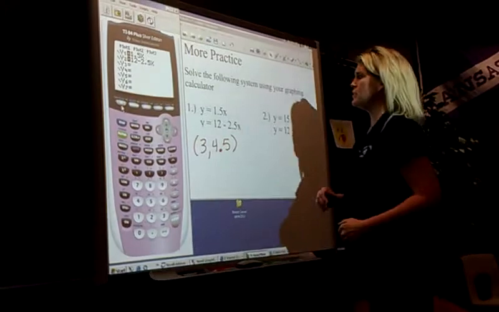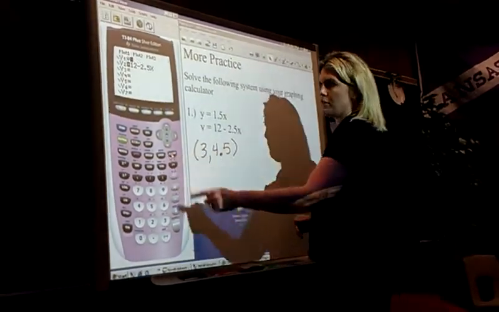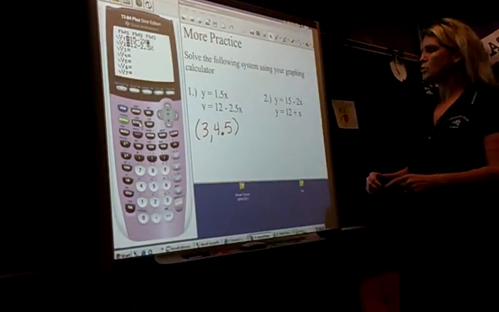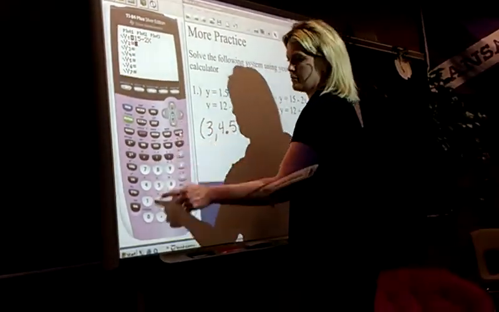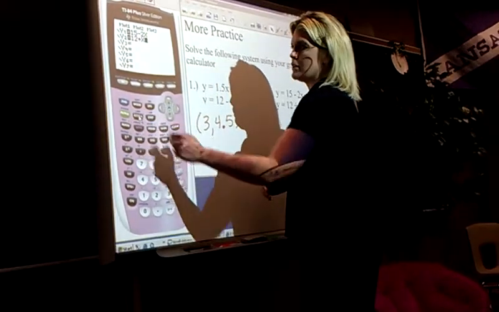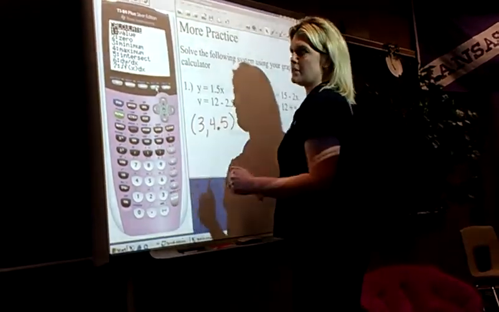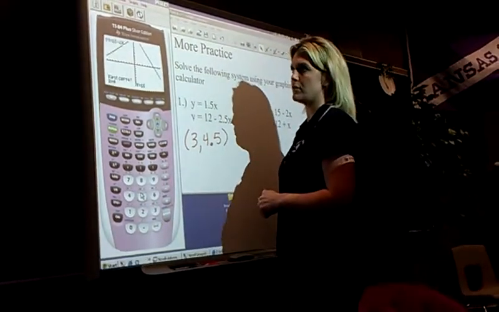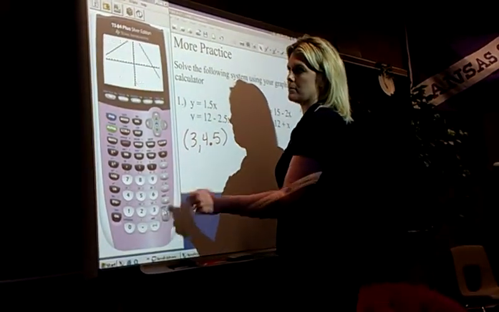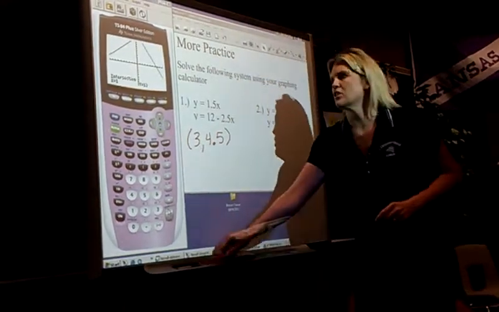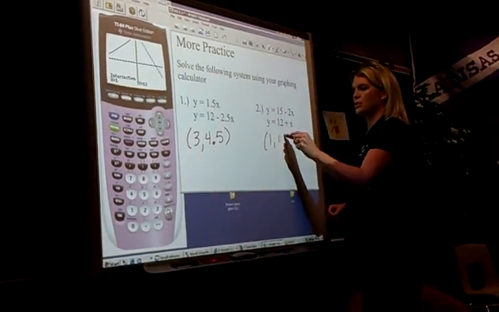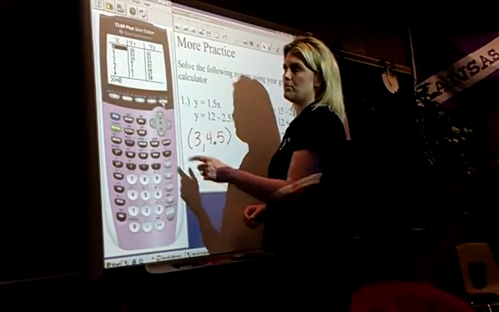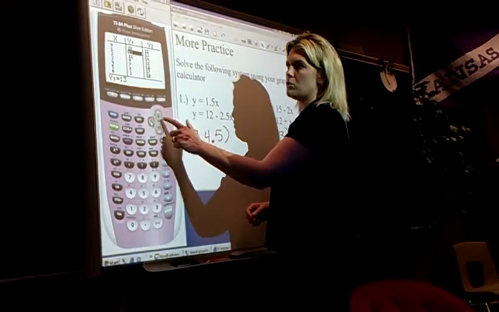Go to y equals. I'm going to put these into the calculator. I've got 15 minus 2x and 12 plus x. Second, trace, 5 for intersect. Make sure you're patient and let them graph. Press enter 3 times. It gives me the intersection of 1, 13. You can also find it by looking in the table. Right here, y1 and y2 are the same.